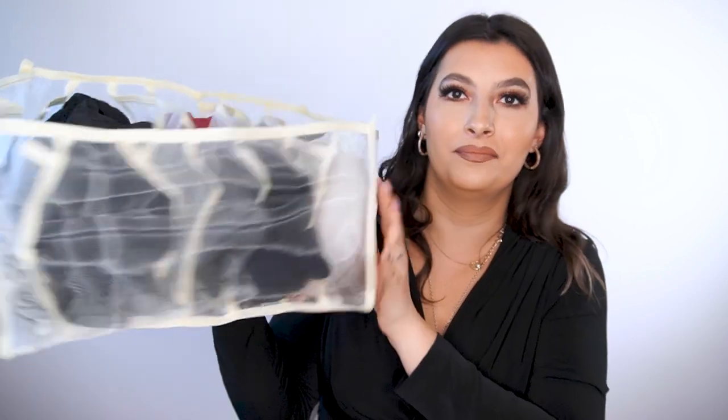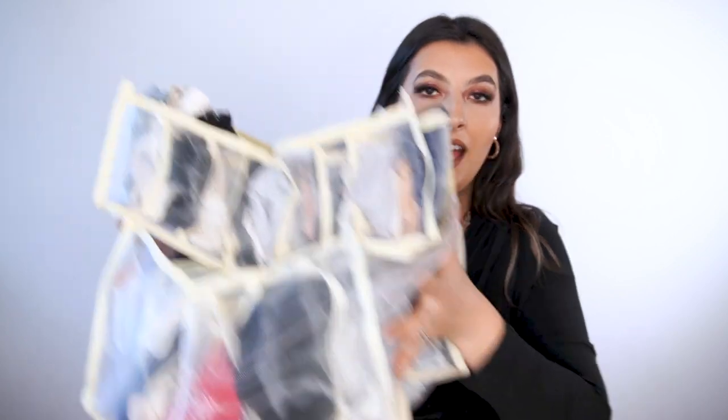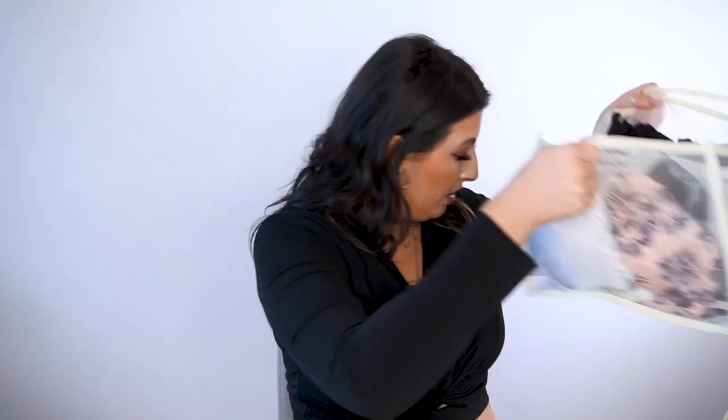I also got a bigger one for my socks. I think it's really worth it — it's like three or four euros and you should definitely try these out. They're not an amazing quality, so if you want a good quality one you should probably try Amazon. But I recommend these if you're looking for an organizer for your drawers and you want something affordable. I've been loving it and I'm probably going to get more. I think you should give it a try for the price point.